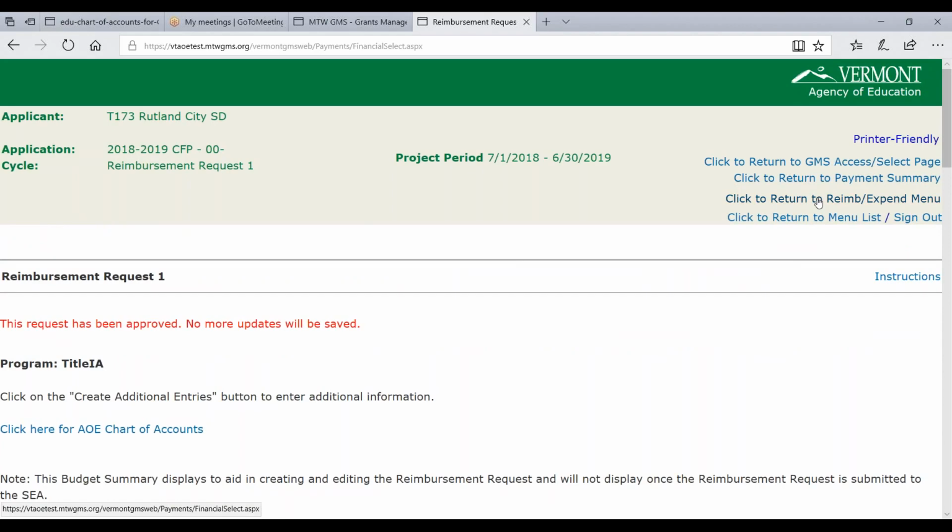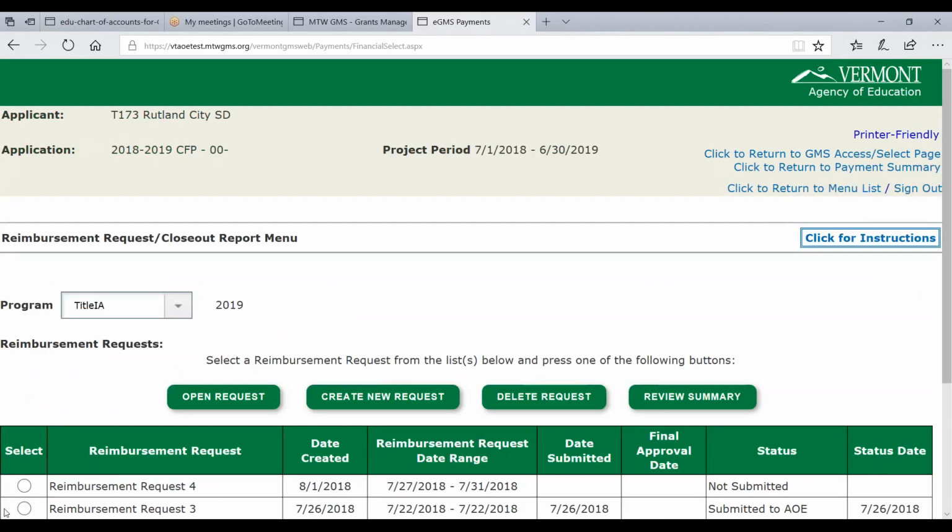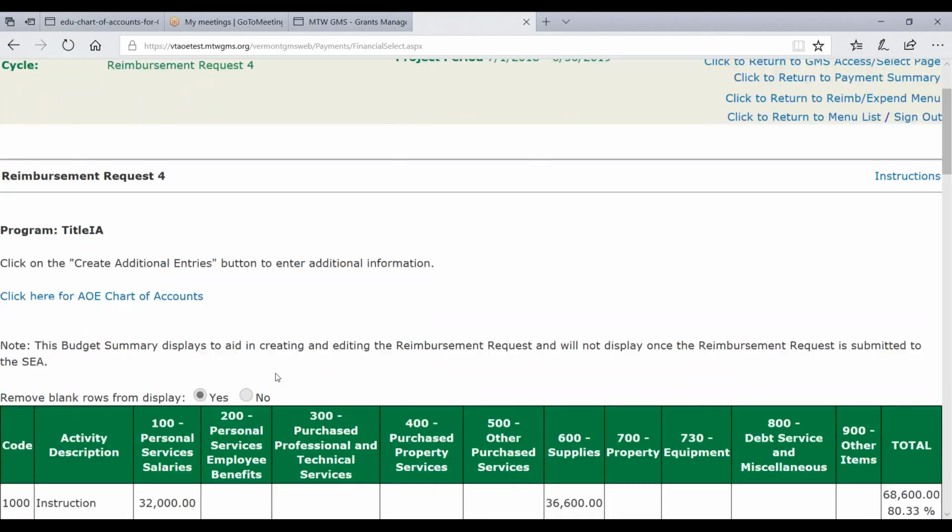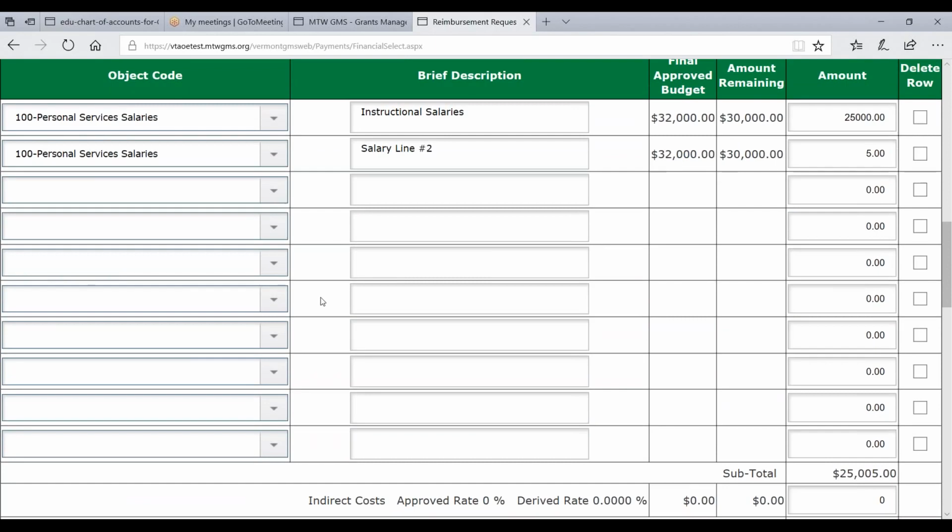When you come into a brand new claim, let me go ahead and go back to the claim that we were working on a few minutes ago here, claim number 4. By default, the system will give you 10 blank lines. If you use all 10, it will give you 10 more. But the reason that we do that is to minimize the risk that you type in 25 lines and then forget to hit save for more than an hour, and the system times you out and you've lost the entries that you've made.